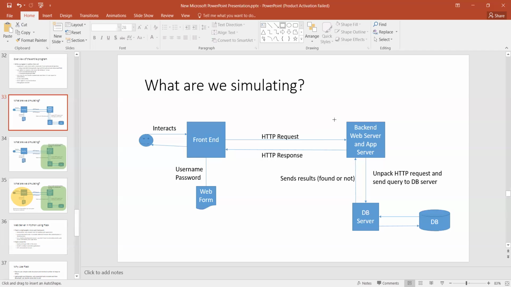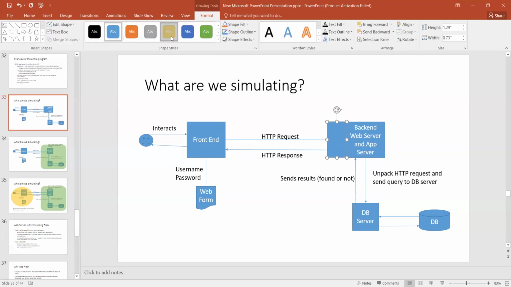So think of the middleware like this software stack that is on the same system as the web server or the application server, right? If you have a separation between the web server and the application server, it could be present on the web server or on the application server, depending on the logic, right?